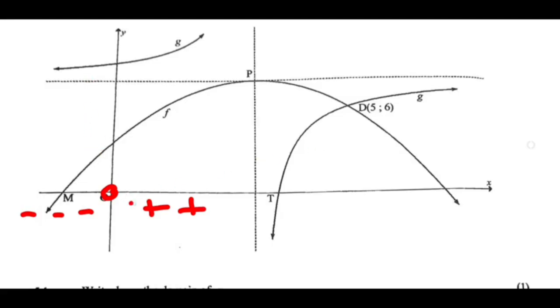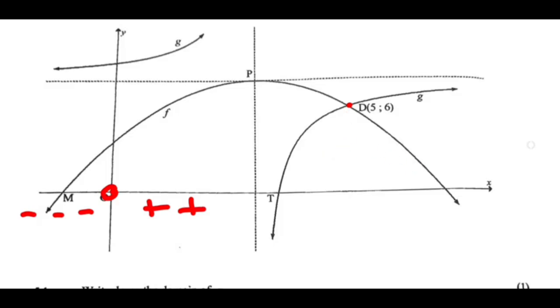Now look on the right-hand side, which is the positive x-axis. This is the point of intersection where both graphs meet each other. So you have to give the answer from the point of intersection. Whenever they ask you to determine the values of x for which g of x is less than f of x, which means g below f, you have to give the answer from the point of intersection. This is a comparison question, so you can only look from the point of intersection.